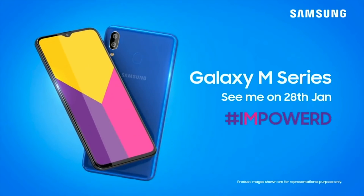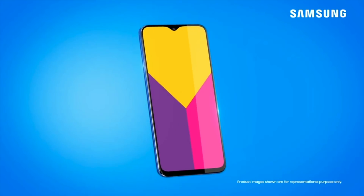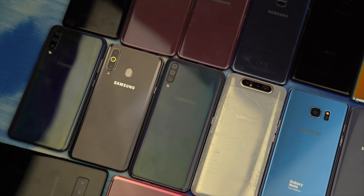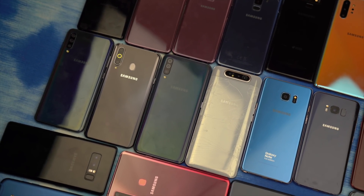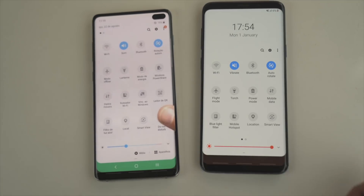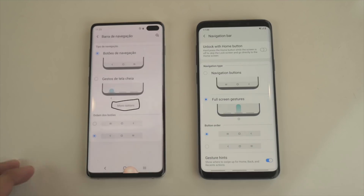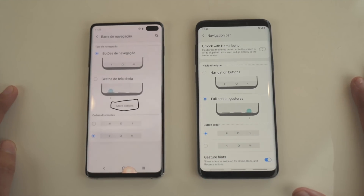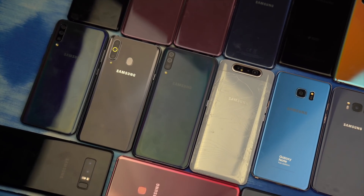The M series includes some amazing battery-focused devices: M10, M20, M30, and M40. Samsung is also planning a Galaxy M90, so that's included as well. As for tablets, the latest Samsung tablets will obviously receive the Android 10 update, along with the Tab S4, Tab S5e, and the Tab A 8.0 and 10.1 — both 2019 and 2018 models — all expected to get the Android 10-based One UI 2.0 update.